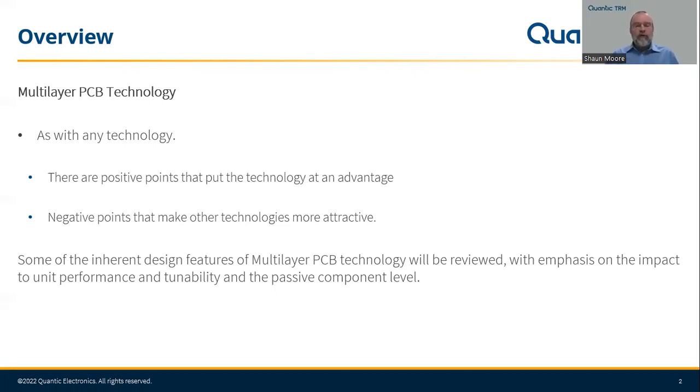The discussion today is really going to focus on embedding passive microwave components in a multi-layer assembly. I'm not really going to focus on what happens if you build a multi-layer board that is used just for routing power and signal for a complex system. Really, we're going to focus on passive microwave components that are embedded into PCBs.